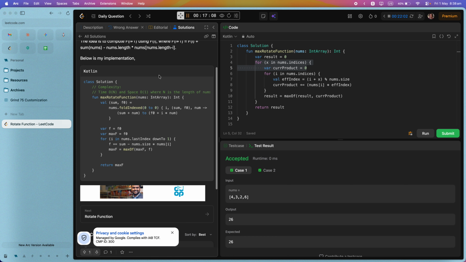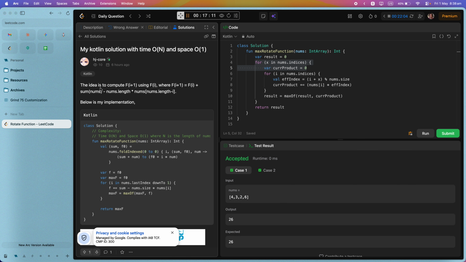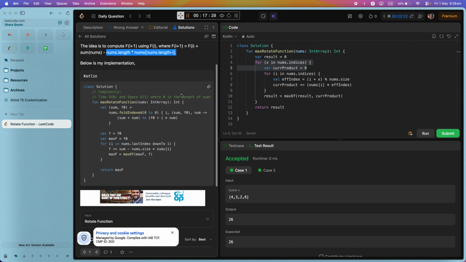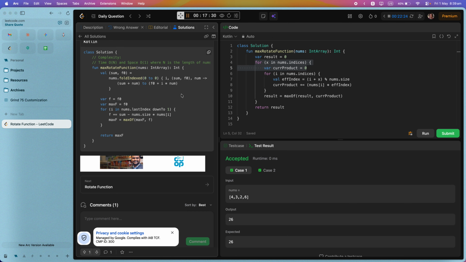Let's see how. The idea is to compute f of i plus 1 using f of i, where f of i plus 1 is equal to f of i plus sum of nums minus length times nums. Oh, so this is basically some kind of math here. Okay, got it. So there is this and this.